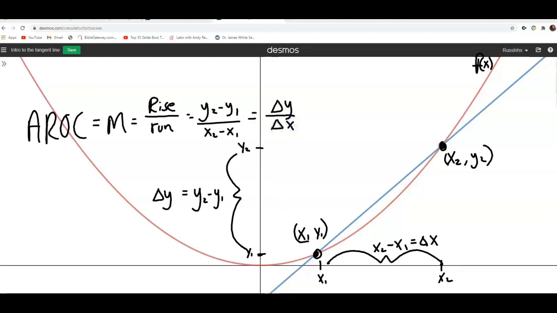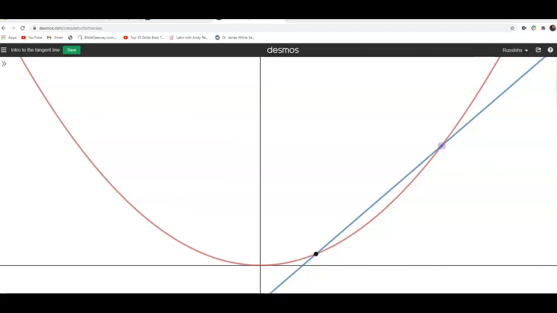Okay? So this is all review of some basic stuff, but this isn't what I wanted you to write just yet, because I'm going to write some new stuff on this graph that I do want you to write, and that's the stuff that you need to really make sure you know. But these first few things that I wrote will help us understand what I'm going to write now a little bit better. All right, so let's go back now to the beginning here. So I'm going to rename this point. Instead of calling it x1, y1, I'm just going to call it x.